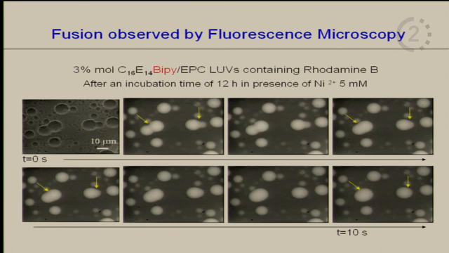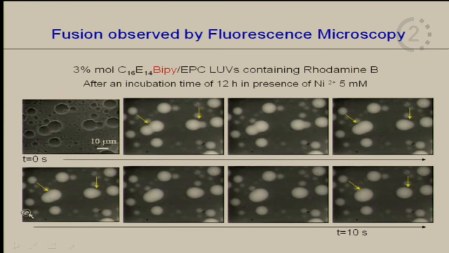And you can see these were giant vesicles, so you can observe them by microscopy. And you see here, these two are together. You follow them in time, and they fuse. At the end, you have this vesicle. It's just an observation of the progressive fusion of vesicles and mixing their contents.